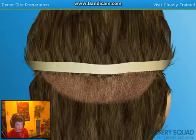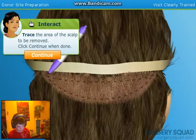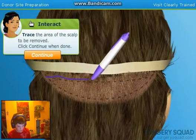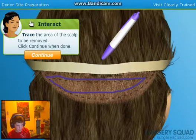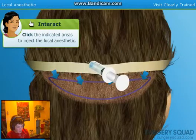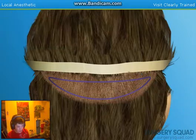Now that the patient's hair is trimmed down, we'll need to mark the area that we'll be removing. Great job! Inject local anesthetic into the marked injection sites to reduce the amount of discomfort our patient may experience. Great! He won't feel a thing.